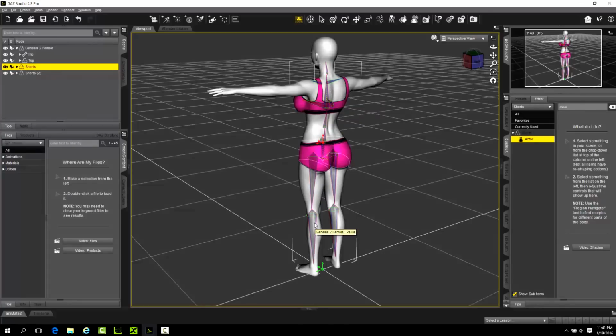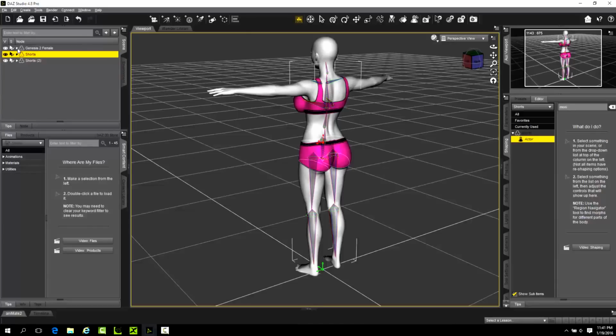Now sometimes some of the bones will not give you any issue, but I know for sure like these down here will give you issues, and sometimes the shoulder bones will give you issues. I'll show you what issues they give you, and then how I fix it here before I get into iClone.